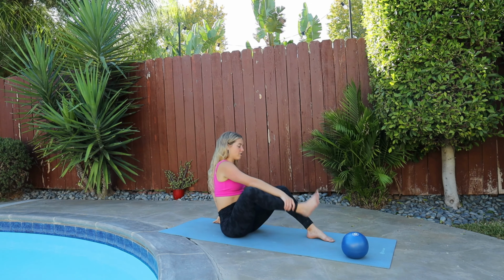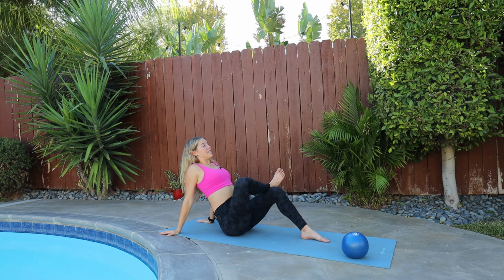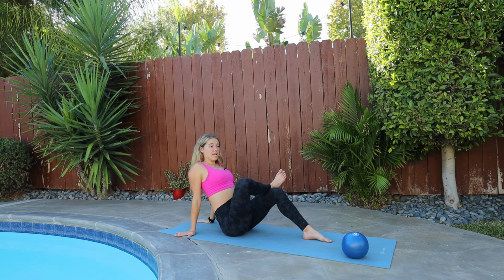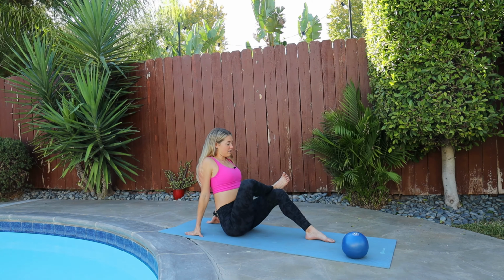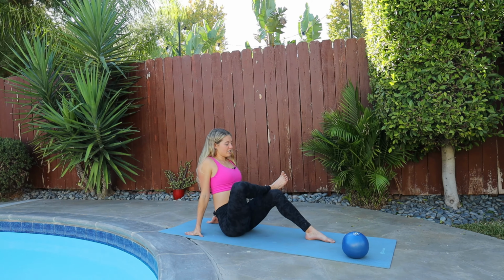So I want to make sure you're lifting through that low back. Take your right ankle, cross it over the left thigh. And if this is really tight, you can lean back a little bit because I want you to try to get this lower part of your back more straight. If it's looser, you're going to bring your arms closer and get even taller through your back. Woo! I definitely feel that after that outer hip work.